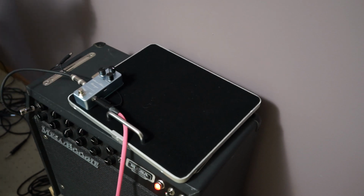It's almost like having a graphic EQ that's got the classic V shape going on. It's like adding a little bit of top, a little bit of bottom, kind of cutting out a little bit of mids, but making it big sounding.